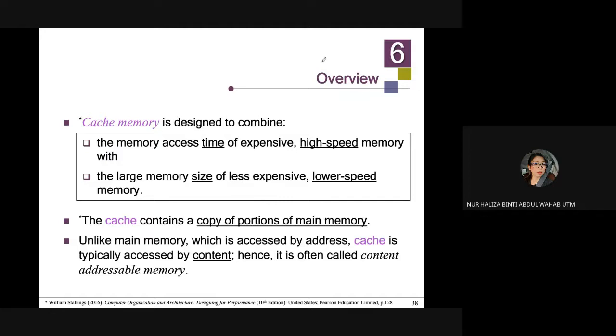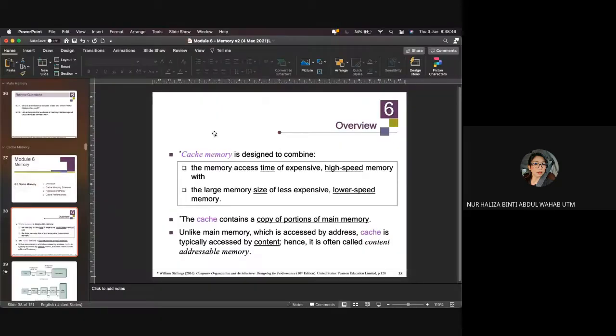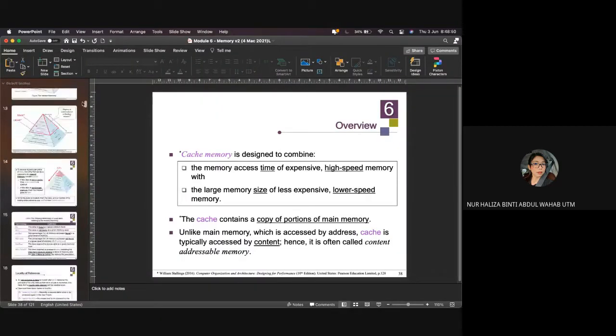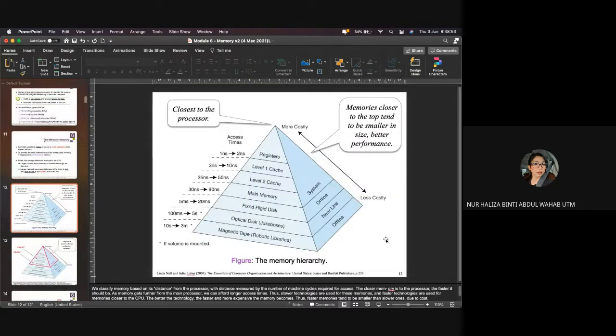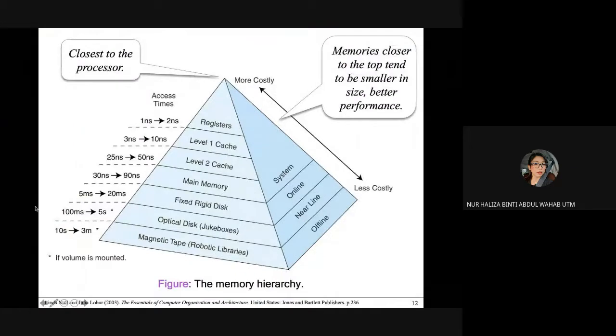Last time we did see, okay, I nak kena balik pula, lupa pula nak tunjuk dia punya pyramid. Last time we did see on this pyramid. If you still remember this pyramid in our early 6.1 subtopic, we have this pyramid, and on top of this pyramid, it is your CPU. The closest you to this top, which is the CPU, so the nearest, you're going to see that you have the more faster access time and then the highest in cost.